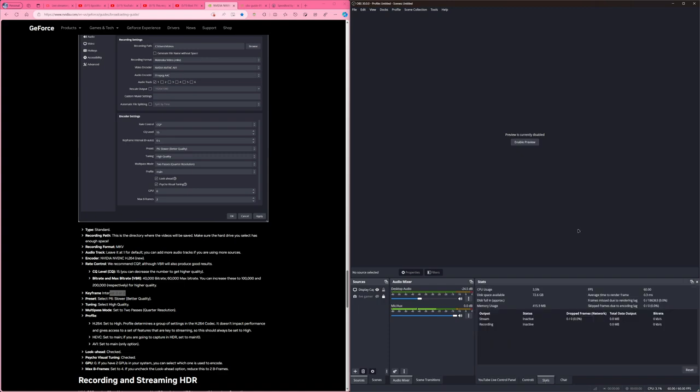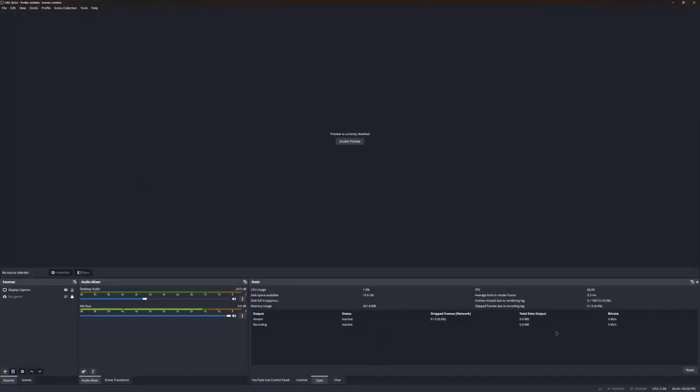Another thing that's important is the stats. So these settings that we went through today are pretty demanding. So if you go up here to docks and you check on stats, YouTube live control panel, and chat, well, these two are optional, but stats is what this one is. And you can drag it to dock. It kind of works, but yeah.